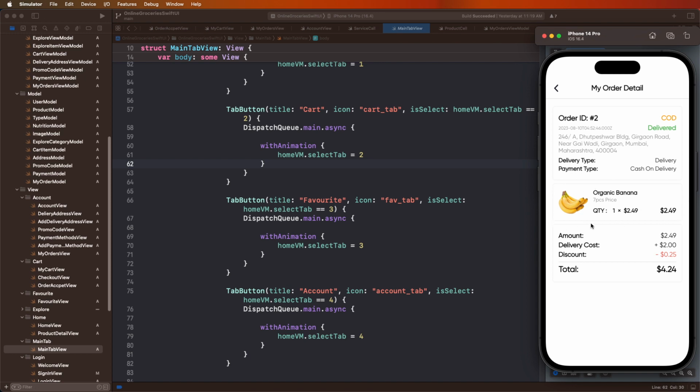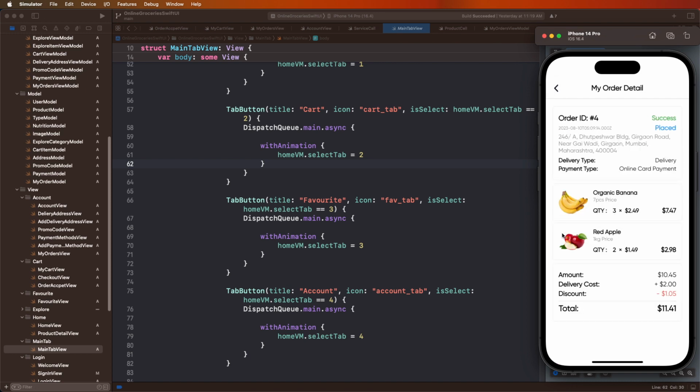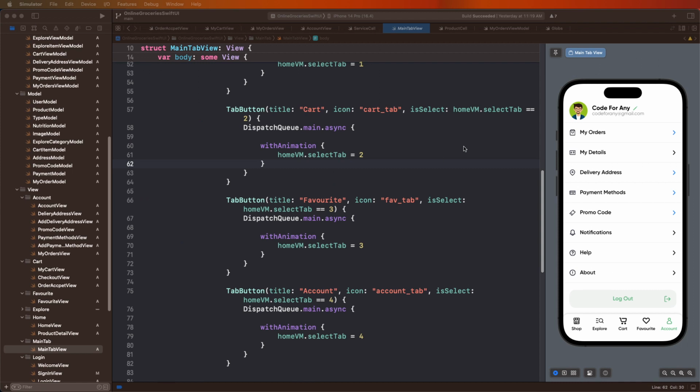Display the items added inside the cart, and for the amount related details, develop another box and show it here. Let's start. We need to show multiple items here, and it looks like this. Let me start this UI inside SwiftUI.